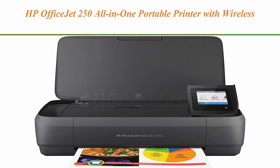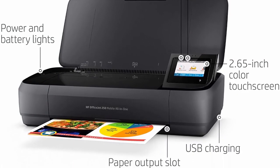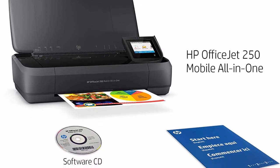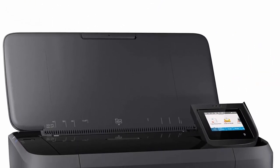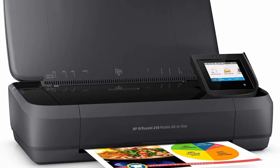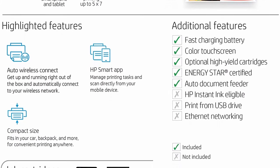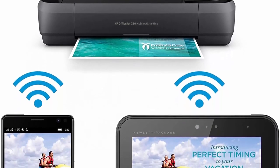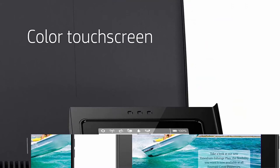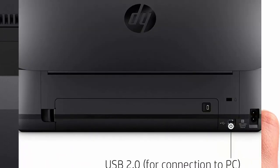Top 9: HP OfficeJet 250 All-in-One Portable Printer with Wireless and Mobile Printing, Works with Alexa, CZ992A. Main functions include Scan, Copy, and easy portable printing wherever you need it. Wireless print from your laptop or mobile devices — 2.65-inch color touch screen, auto-document feeder, and more. Print from anywhere using your smartphone or tablet with the free HP ePrint app. Easily connect to your printer with Bluetooth Smart technology and Wi-Fi Direct. This durable, compact printer fits in your car, backpack, and more for convenient printing anywhere. Start printing right out of the box with quick and easy setup. Reduce charging interruptions with a long-lasting battery.